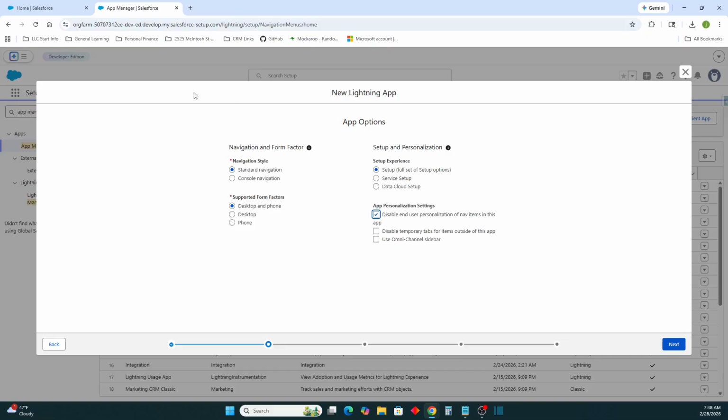And how they conduct their job determines the objects that are set up at the top. Realistically, we would want those to be easily navigated to, and when we allow personalization, it's going to take away time from the end user having to search the box of dots over here to find the object that they're looking for.